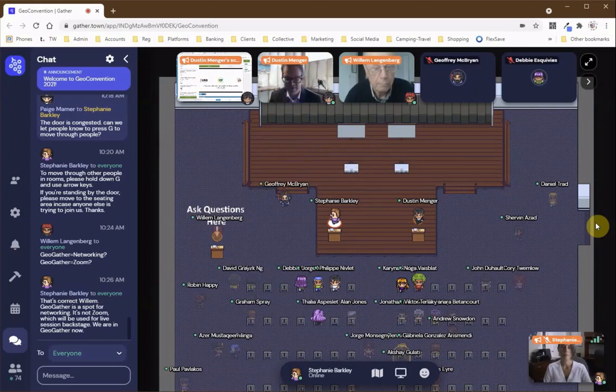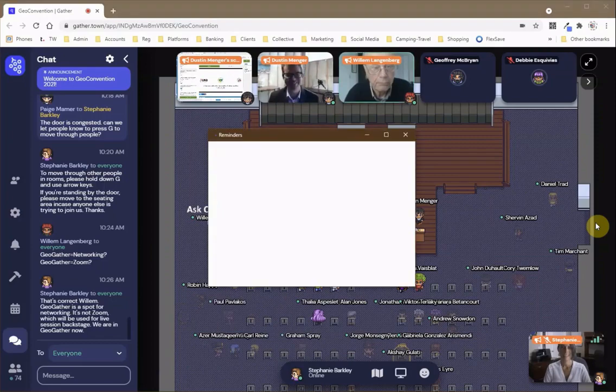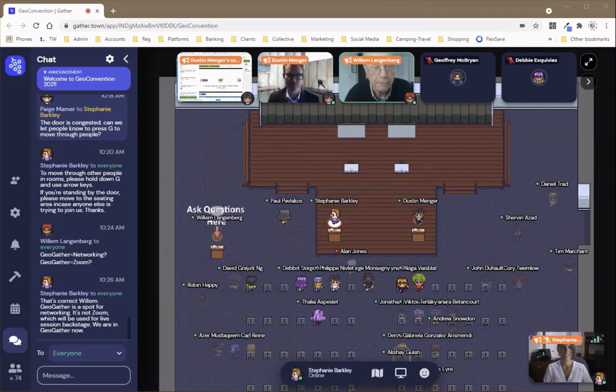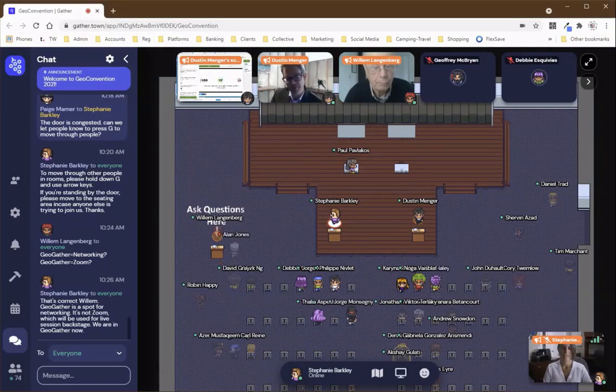But as far as how we term different things, where we're at right now is what I would refer to as GeoGather. Again, this is not a Zoom platform, but it does present similarly to Zoom, except that now you have emojis, guys walking around. So when would you use the Zoom then? I do not understand why you need to talk about Zoom. So we would use this GeoGather platform for any breakout. During the morning and afternoon breaks, or during lunch, you can have conversations over here within this same space that we're in right now.